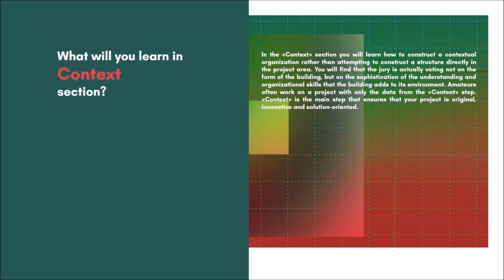You will find that the jury is actually voting not on the form of the building, but on the sophistication of the understanding and organizational skills that the building adds to its environment. Amateurs often work on a project with only the data from the content step. Context is the main step that ensures that your project is original, innovative, and solution-oriented.